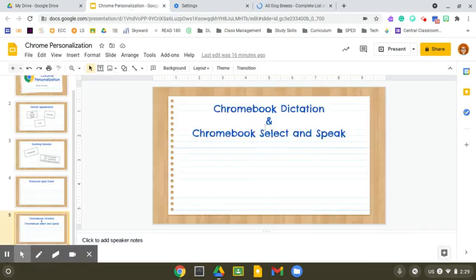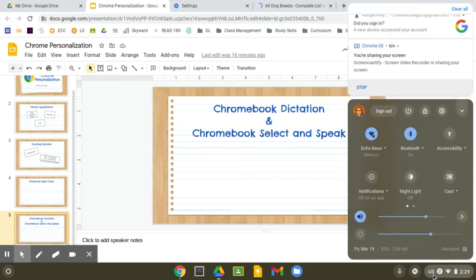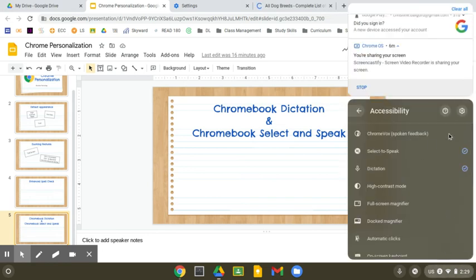Now, select and speak will read to them text that they see on their Chromebook. And again, the same way to enable it is to click in the lower right-hand corner, select accessibility, and then you can manage it here with select and speak. Now, Chromebook's read-all option is another option, but it automatically reads all the text on the screen, and sometimes that can be overwhelming for some students that don't have a visual impairment. Of course, that's a very helpful tool if you have a visual impairment. But select and speak allows them to select the text that they want to hear.